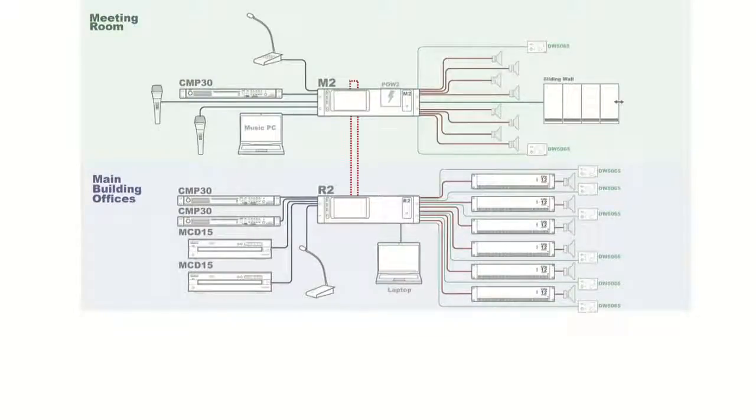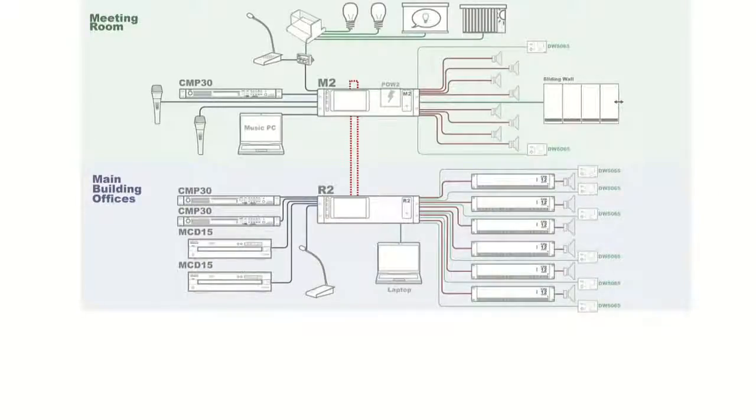We use an M2 because in the meeting room we have multiple microphones. We want to do some mixing. We have an extra source, a music computer, a paging table. We created two outputs in the meeting room with a sliding wall between it, two wall panels. Then this table can page also in the offices. Then we add an ARU unit to this paging table to control the lights, the curtains and a beamer inside this meeting room. So a complete automated meeting room with the M2, APM and ARU.